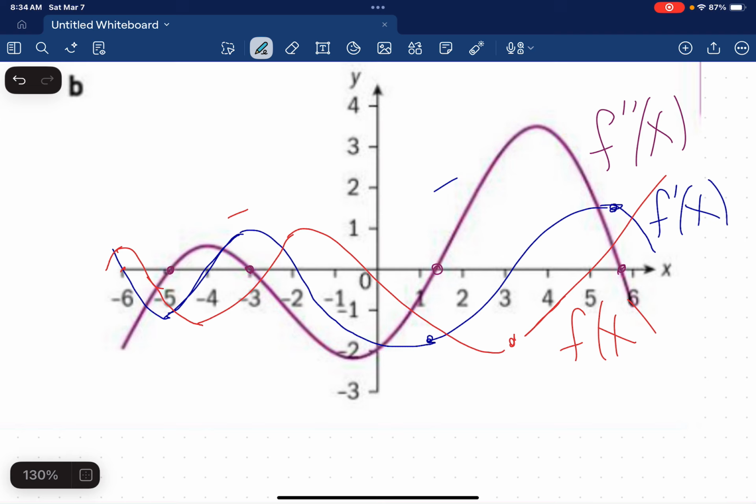Once again, I can't with these graphs. They're so weird, and I don't like graphing them out just because there are so many ways you can do them, so many assumptions you're making too. Just understand that the derivative is just the slope of the original function. So when the derivative is negative, that means your original function is decreasing, because when you have a negative slope, you are decreasing.